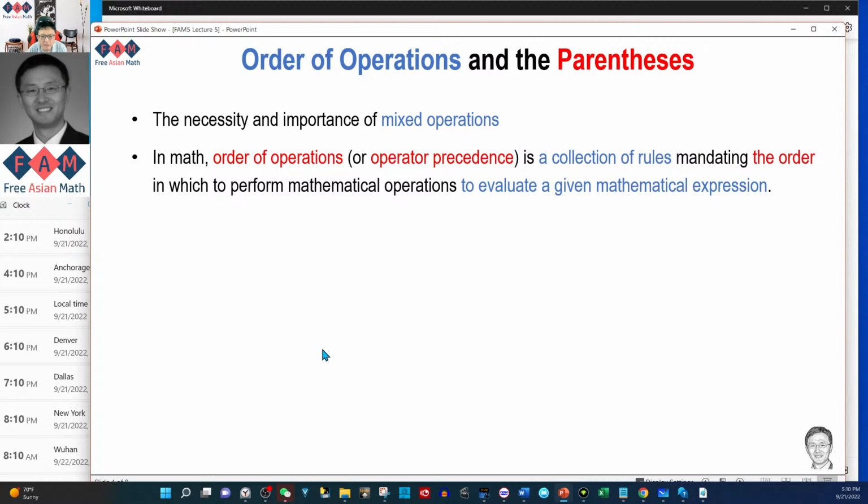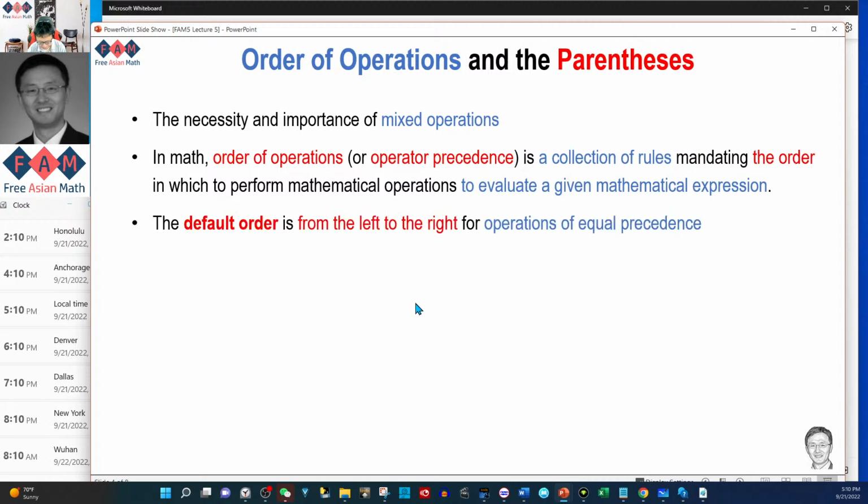So it's all about how we set up a set of rules and then everybody agrees with them. All right. So that when we talk to each other using mathematical language, we can easily understand what the other side means by that. Just like if you talk with someone who only speaks, say, French, and you only speak English, you can never understand each other. So the default order, which we actually just saw, is very important.